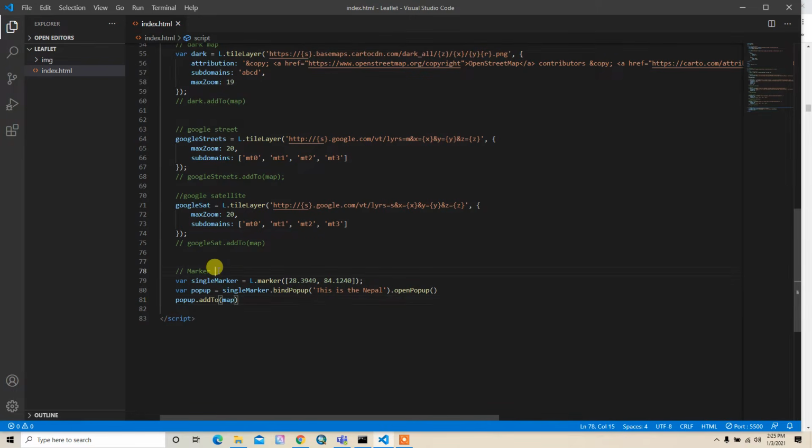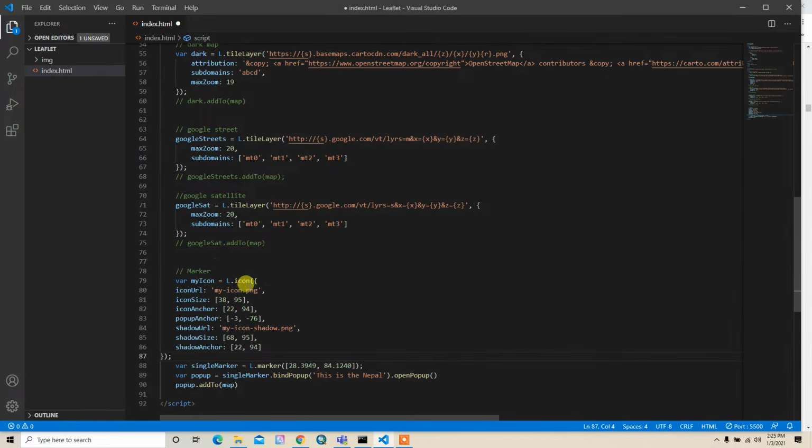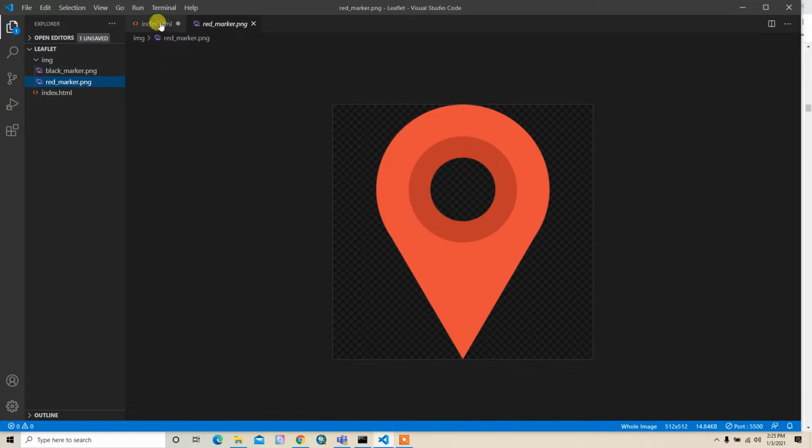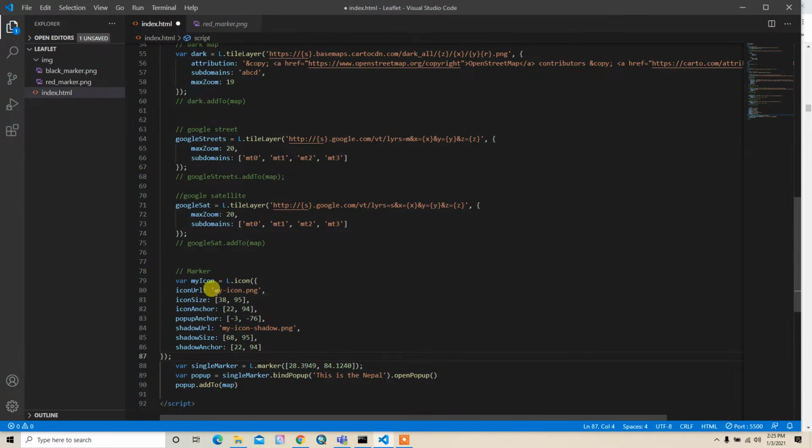Let's add the icon. I think I copied it. So var myIcon, okay, I'll name it myIcon. For me, I already downloaded two icons. This one is the black marker, and this one is the red marker. I'll provide the red marker link.